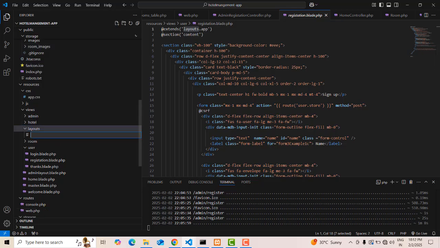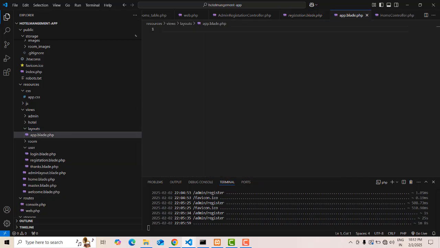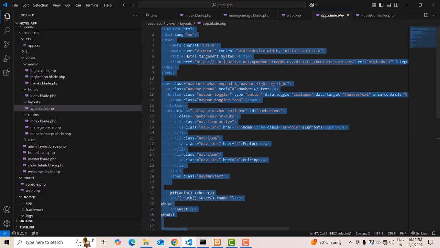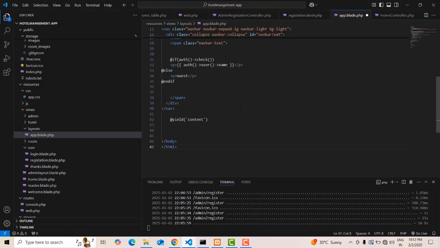Here we have to write app dot blade dot php. For this page, we have to include all this, so just copy it and paste it over here.